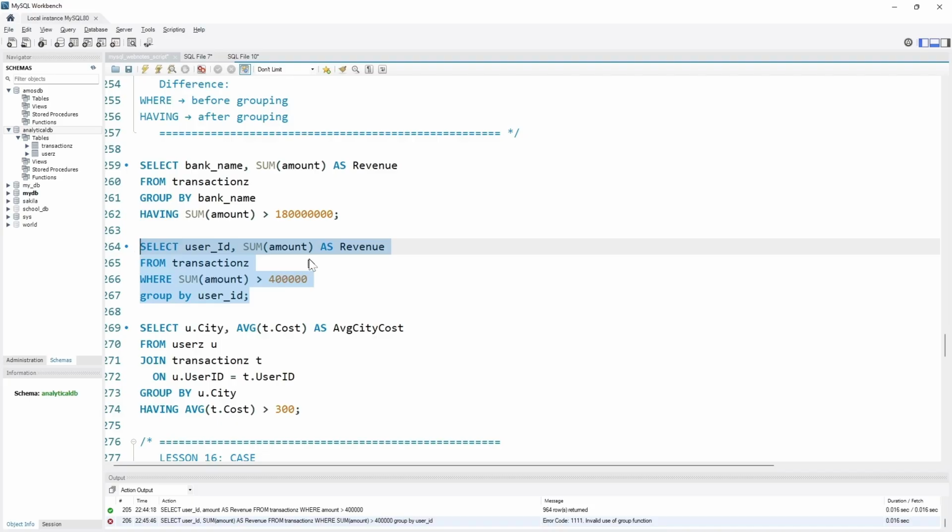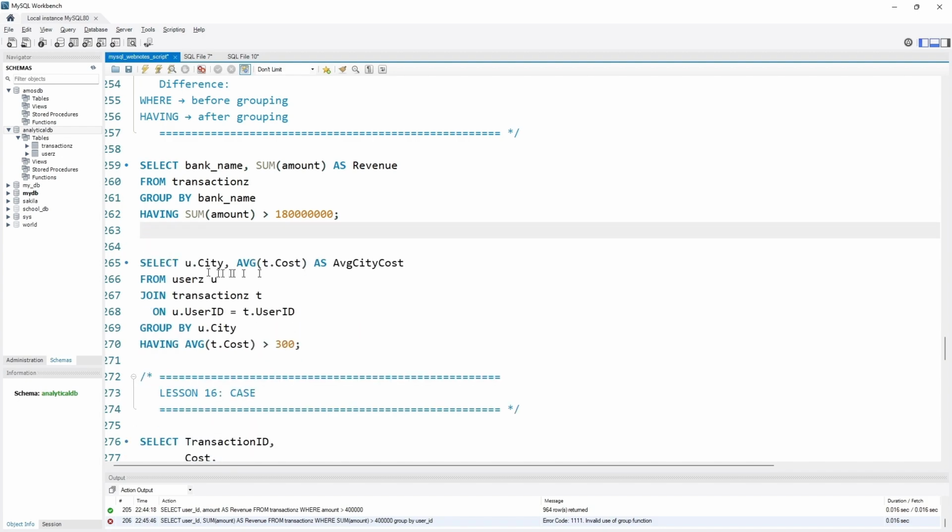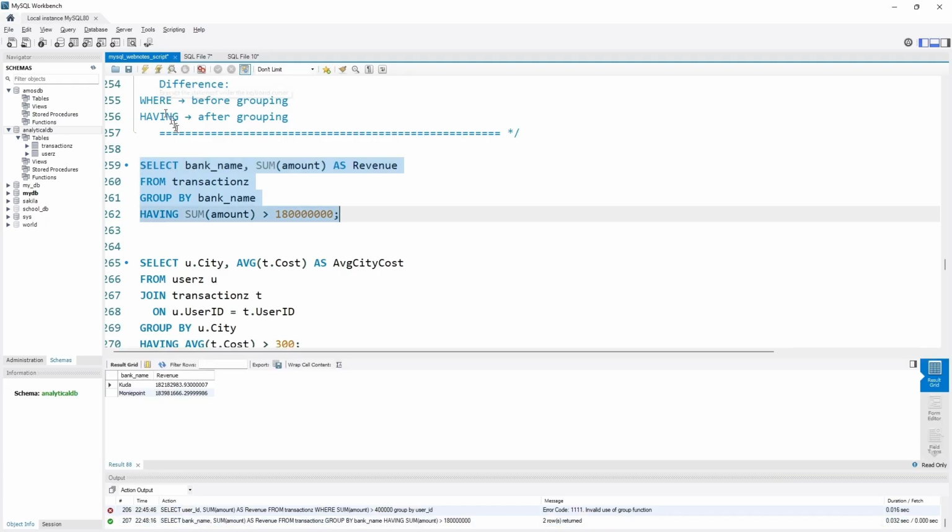What I'm trying to say is that with the group by, having always comes after group by for filtering, but where always comes before grouping when we are not using an aggregate function. Do you understand? Hope we get it.